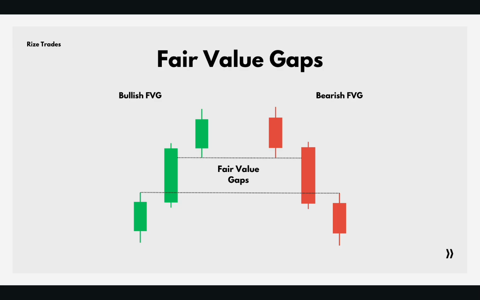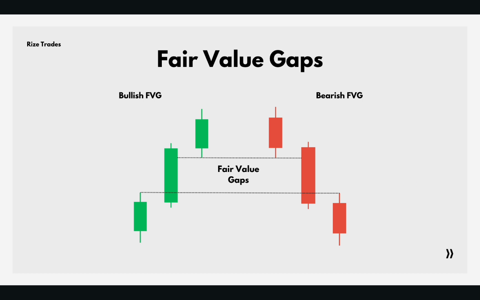So because this strategy uses both fair value gaps and breaker blocks, I'll quickly go over both of those now. So the fair value gap is used to detect market inefficiencies or imbalances, and these imbalances essentially arise when the market displaces in one direction, leaving behind inefficiencies in the market. So the idea behind using fair value gaps is that the market will usually come back to fill these inefficiencies before continuing the impulsive moves, so we can use them as our entry zone.